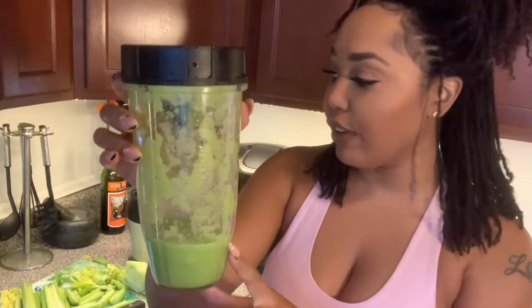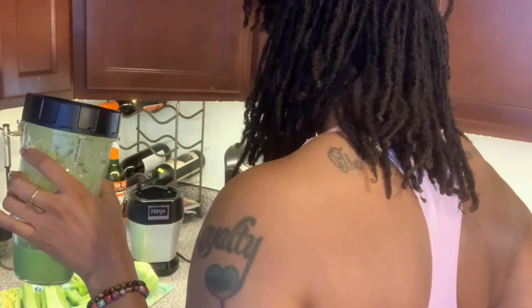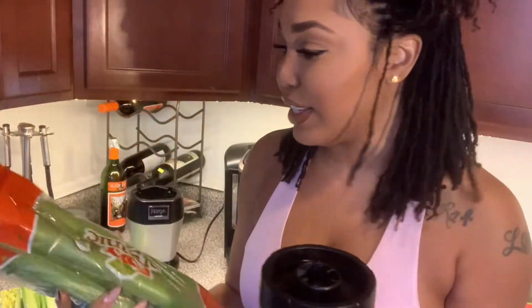Y'all gotta excuse me, my head cut off, y'all, because I'm doing it alone. So yeah, it's a smoothie type of texture that we're looking for, and I'm gonna go ahead and blend the rest of this up. I'm gonna do a full package of celery. So this is half of that package, reduced to this. So that's why it's so important to get so much of it.